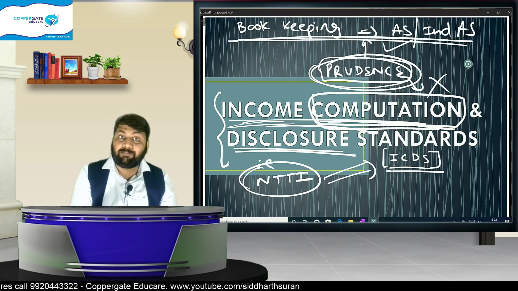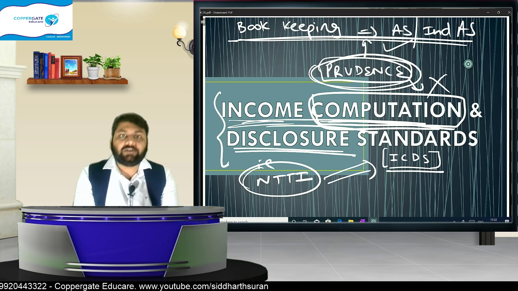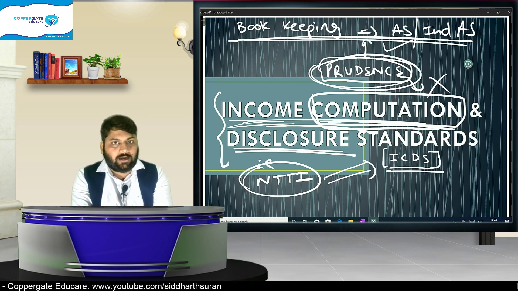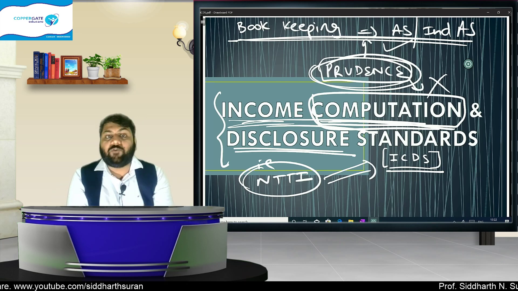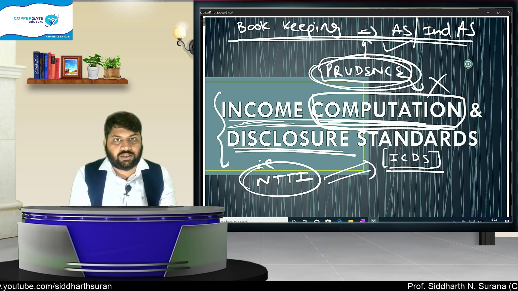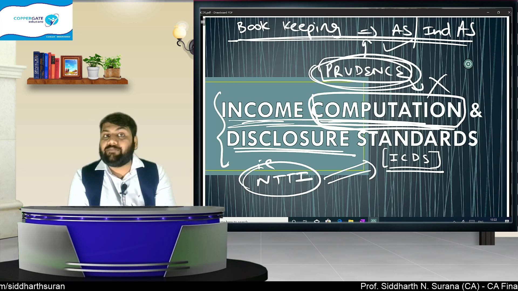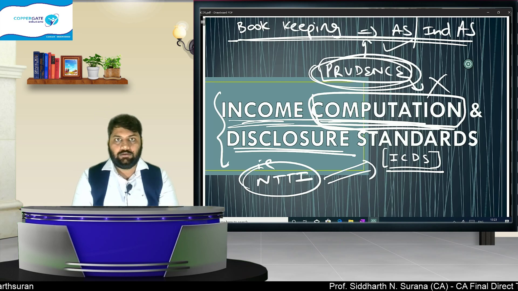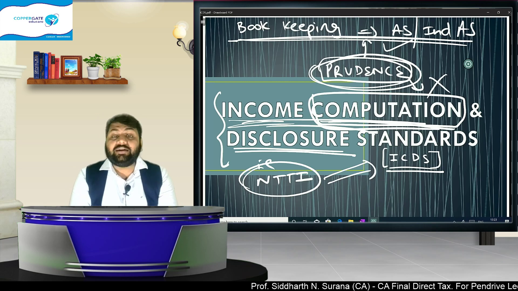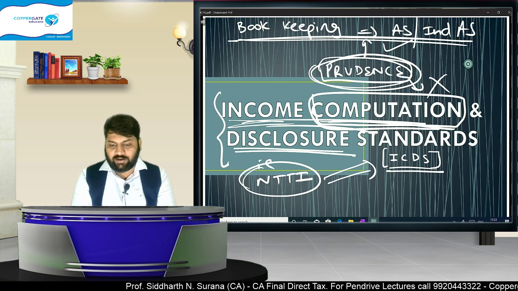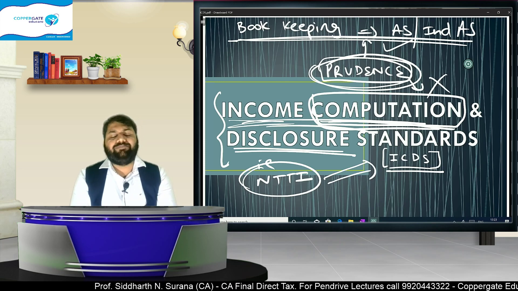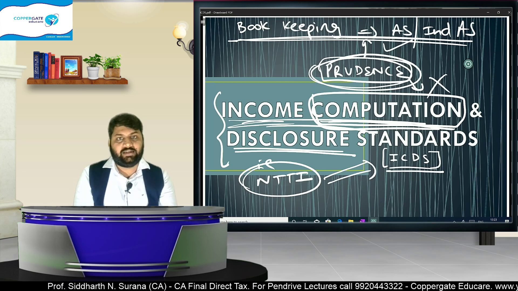ICDS is not so powerful that it can make your exempt income taxable. ICDS can only give the government something called time value of money. For example, there is an income about which you are not sure today. Accounting standard will not recognize this income, but ICDS will. After three to four years when you become sure, you recognize it as per accounting standard. An income which was going to be recorded in future will be recorded in the present. Government is only getting early tax — not extra tax.